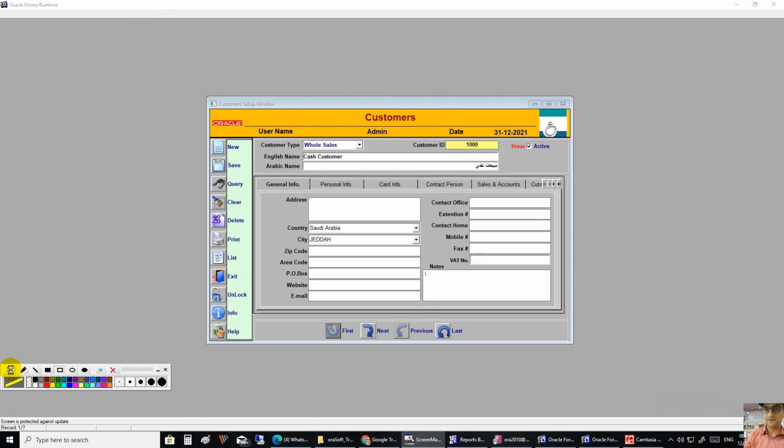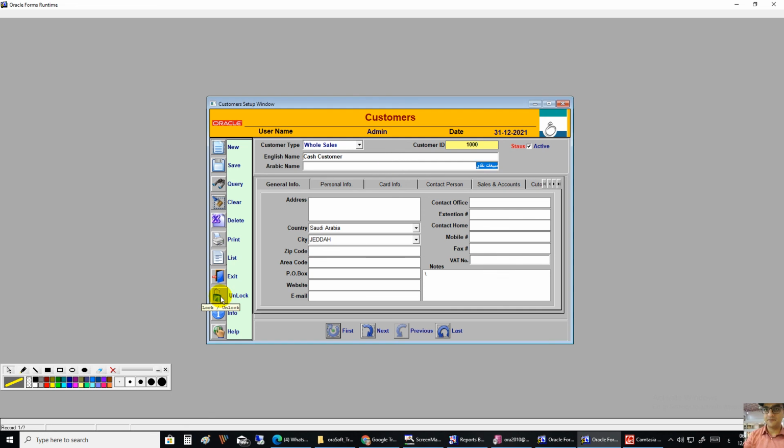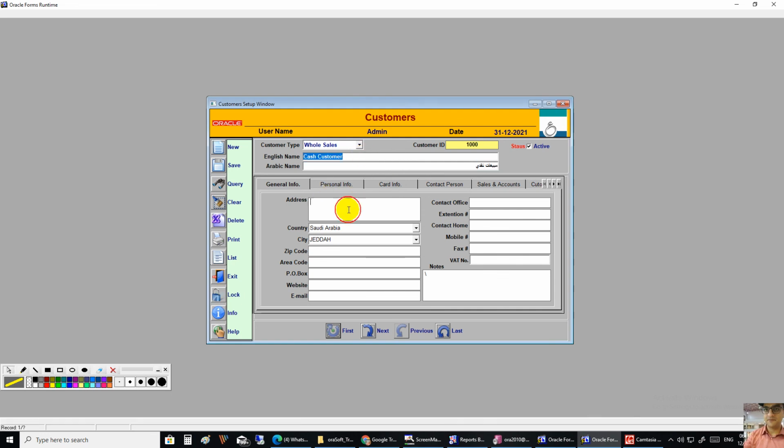By default, the executed data that you have already entered and saved and want to view is locked. Once you click the unlock button, you can change or update, or add whatever is missing, for example the customer address. Then you can click the save button, and you can see your changes have been made permanent.